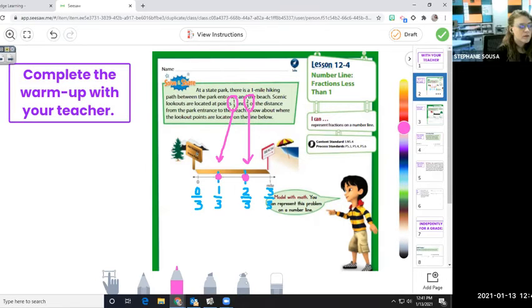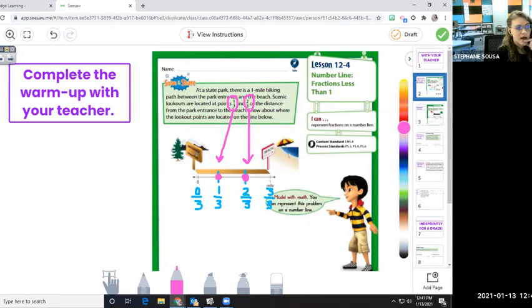Okay. The important thing that I want you to know is that your steps to solve are going to be the same every time. You're always going to draw the whole line first. You're always going to draw the partitions or the sections or the parts or the pieces second. You are always going to label those fractions third. And you are always going to put a dot on the fraction that you have been asked to find last. Okay? So those 4 steps, you're seeing me look at them every time. I expect you to look at them every time so that you know what you are going to be doing. Okay?